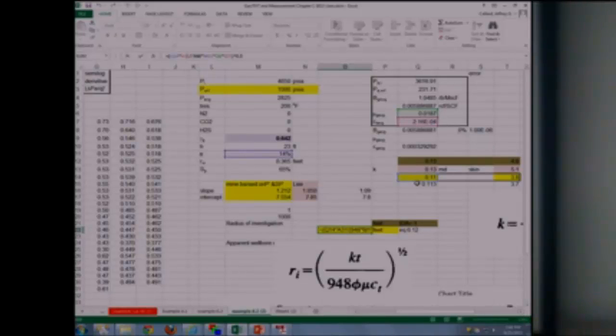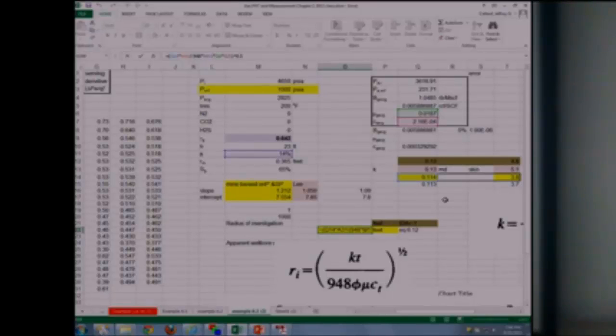My skin was 3.7 after I did it. It doesn't use skin in this equation. My number is actually 0.114. So you can see, it's easy to get perm. In fact, it's hard to get perm wrong, even if you pick the wrong middle time region, which I think the textbook did.